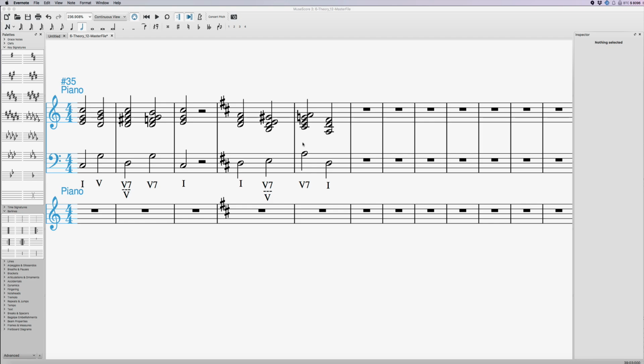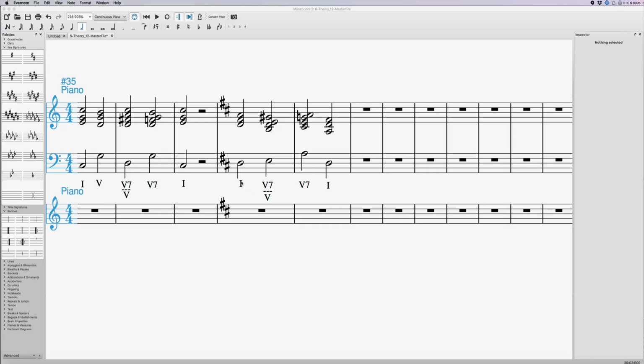However, what we're starting to get into is modulation. Now, modulation is a big topic, and we're going to spend a lot of time on it, and it's kind of the majority, not the majority, but a big part of third semester music theory is modulation. And tonicization can be a part of modulation, and secondary dominants can certainly help with modulation. They are not modulation in and of themselves.